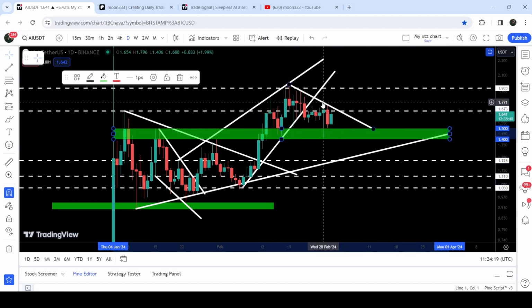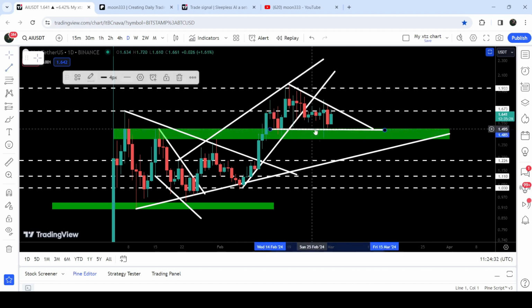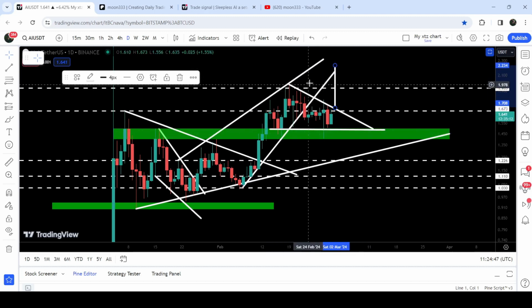The price is getting accumulated between this resistance and support. And this is the formation of a descending triangle. You can see we have found this support here for this triangle, and the resistance is here, and the movement is now getting squeezed. In case of breaking out this descending triangle, the target to the upside can be here, approximately at $2.23. And in that situation, the price line can also re-enter the previous rising wedge pattern that was broken down. And it can also break out this long-term resistance of $1.93. And after breaking out this resistance, it can flip into a long-term support for the price, and this rally to the upside will continue for the long term.